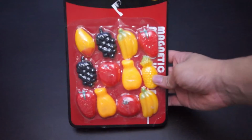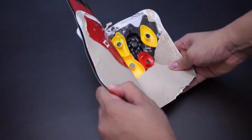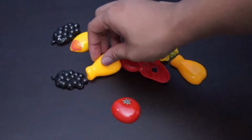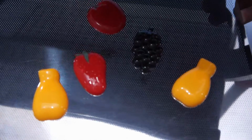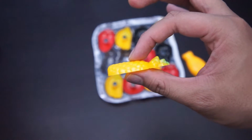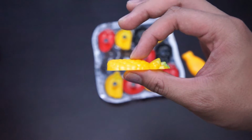For our forming tools in this video, we'll be using refrigerator magnets. These are very easy to get a hold of, or you might already have some at your home. They come in a variety of shapes and sizes, so there's no shortage of designs to pick. And since they're magnets, they'll stick to the metal plate mesh and won't move around as much. These are perfect for vacuforming as well because if you look, there aren't many undercuts on the shapes that might make it a problem to demold after forming.